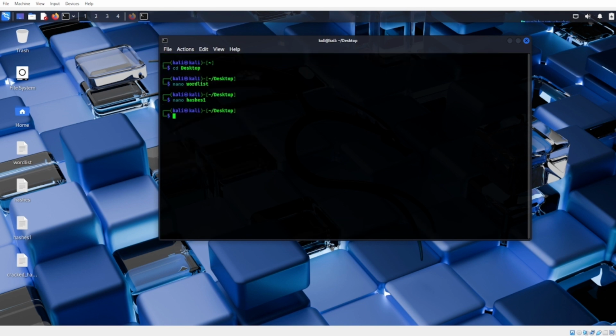All right, so now we're going to use John the Ripper to attempt to crack these hashes using our word list. So what we're going to do is run John with --format=raw-SHA1 and --wordlist=wordlist, and then we'll bounce that against our hashes file.